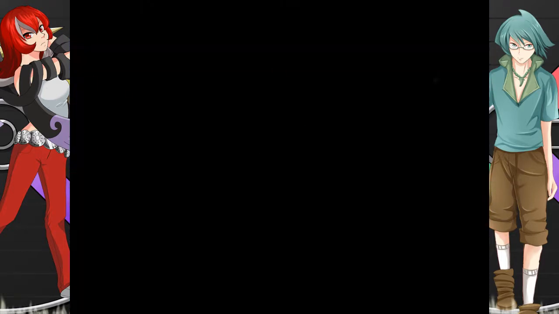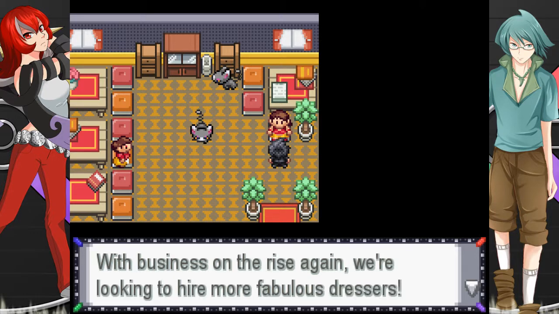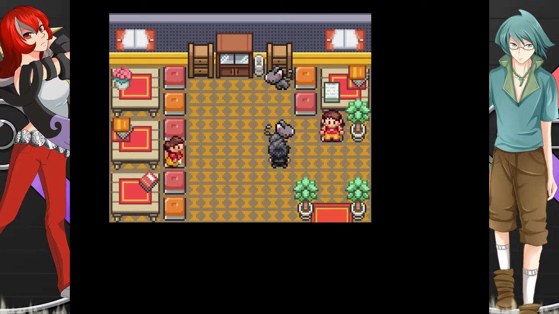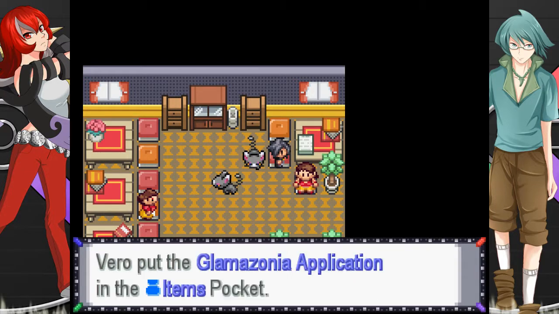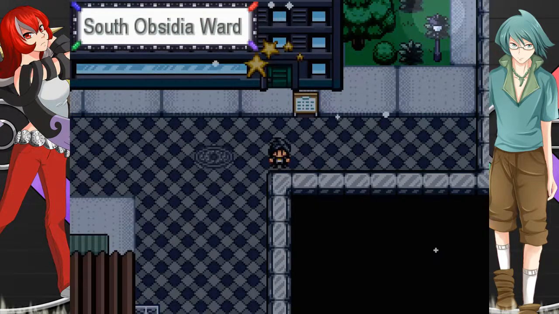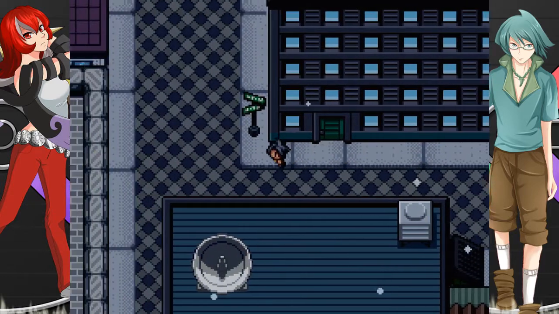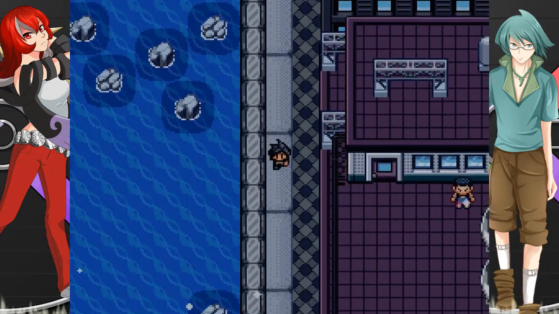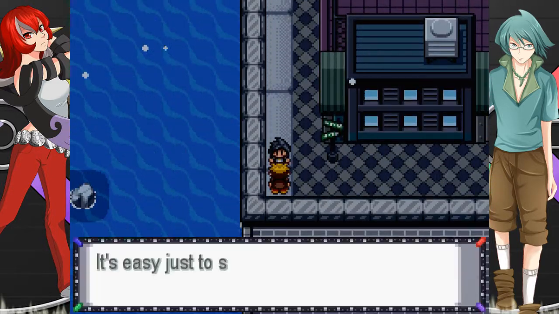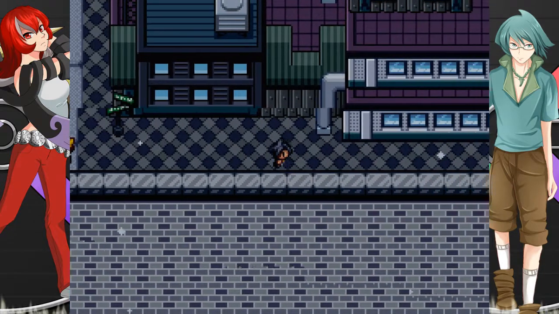Oh, can Glamazonia give me something? They can. Yes, Glamazonia. I'm getting all these job applications, but I'm not giving them to anyone. Maybe the people on the streets complaining about how the city doesn't care when they need them. Oh, there's a TM down there. That wasn't there before. Hello. It's easy just to stare at the sea out here. I forget there's so much work to do. Blah, blah.